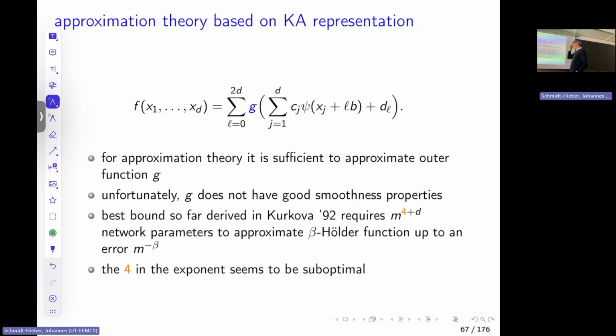And so what she could do is she could say, okay, suppose we have a beta on the function, then we need m plus m to the power 4 plus d parameters to get our m to the minus beta. Is that now good? No, because the problem is that you need then, if I write this, this is the number of parameters. And so what do you get as a rate? You get as the rate n to the minus beta over 4 plus d to get approximation error epsilon. Okay, so this is then the m to the minus beta.